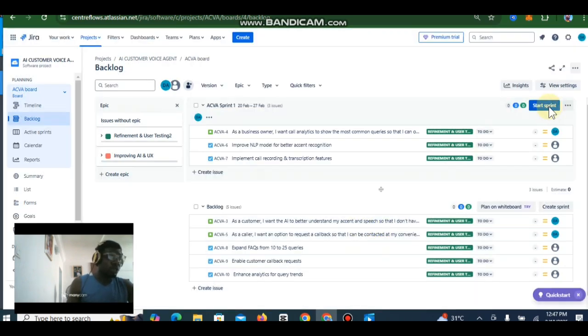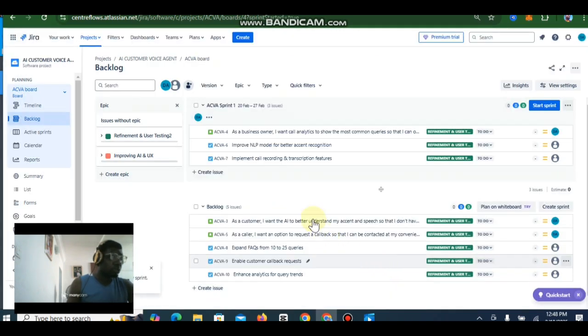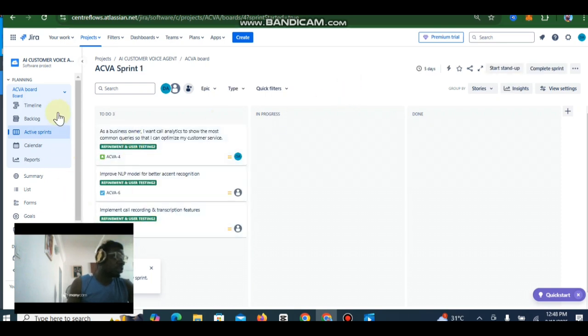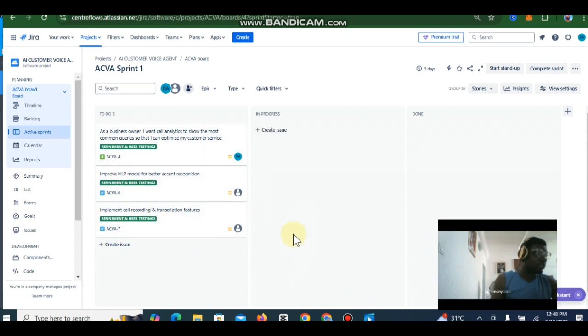Then you click on update. Then when you click on start sprint, you would have to decide if you want to use this name for it. Let's still go with that name. What is our goal? Don't worry, I can just leave it there. So once you do that, you'll now see this on active sprint. I'm sure you can see it. You now have it on active sprint. So this shows you your to-do, the things that ought to be done. These are the tasks and these are the user story that shows you what needs to be done.